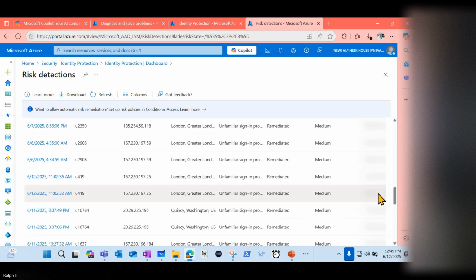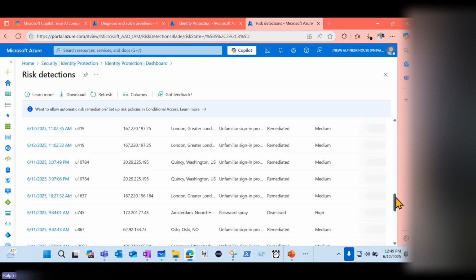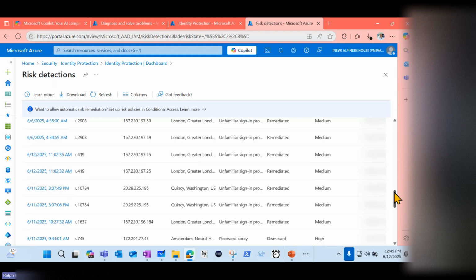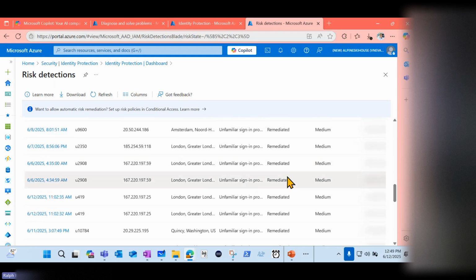Remediated here. What it means when it says remediated is that the administrator was able to review this information and decided that this user was not going to be a threat, and was able to authenticate and log in to the resources they need to get access to.